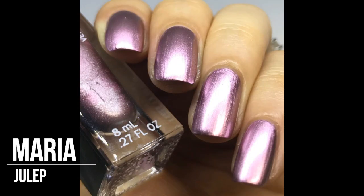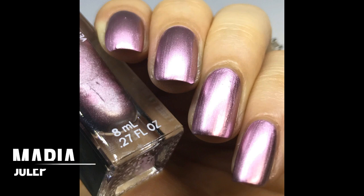Let's get started. First of all, I was able to finish a polish. It's from Julep. This one is in the color Maria. I only had that little bit left last time, so it really shouldn't be a surprise that I finished it. This one is a kind of metallic, very light purple-ish, kind of like lilac color, and it was very good at the beginning because it's a metallic finish, which means it would dry really fast.